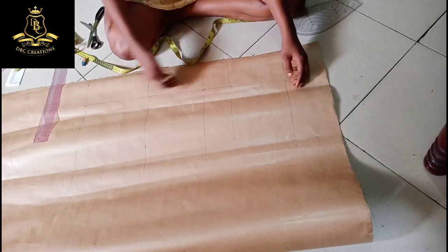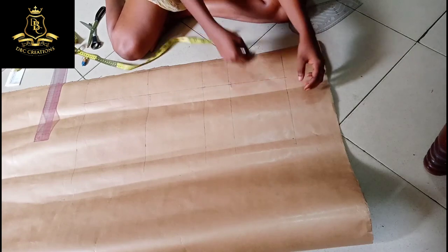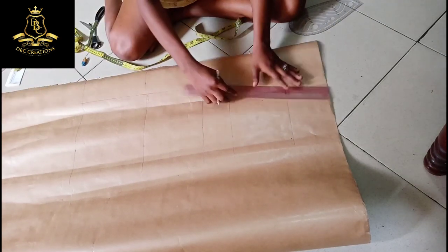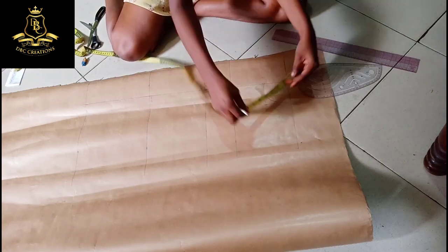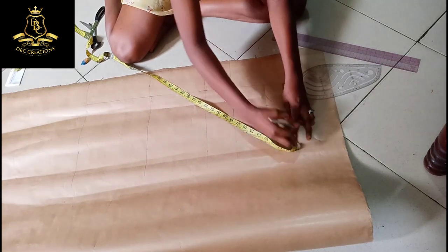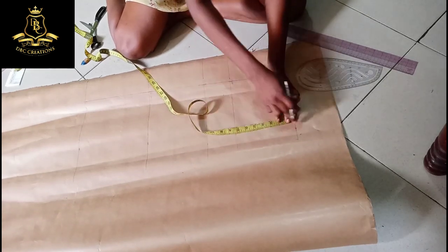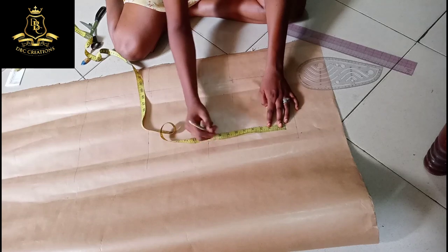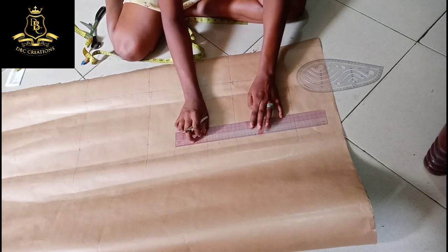Here is a four-inch gap. I will not touch here for now. From this part is where I'm going to take my basic body measurement, so I'm going to go in by three inches — three inches length and three inches wide. I have curved my neckline. From here to here I'm going to measure seven and a half because it's a suit, so I have to add an extra half inch. My armhole is eight, so from here I'm going to mark out my armhole at eight.